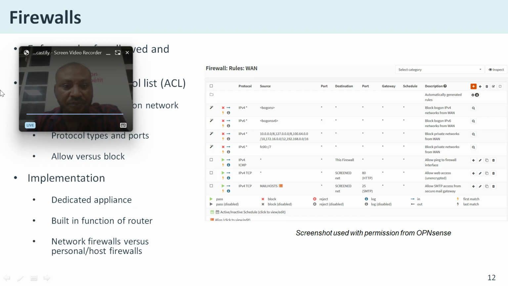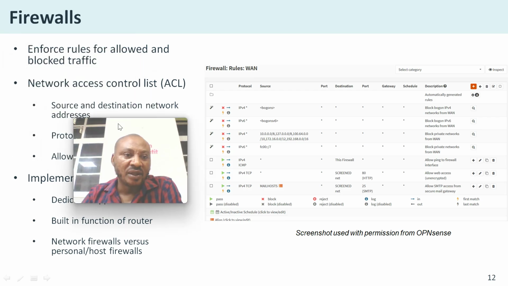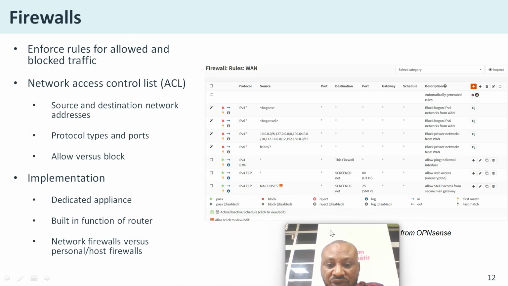Okay, so now you can have firewalls. Firewalls are just rules that we use to handle packets. I mean packets, I'm talking about traffic that comes to our network and goes out. So how you handle them. You can create rules to deny and block. So you can create a firewall rule that will deny maybe some IP address from coming in and from some going out.